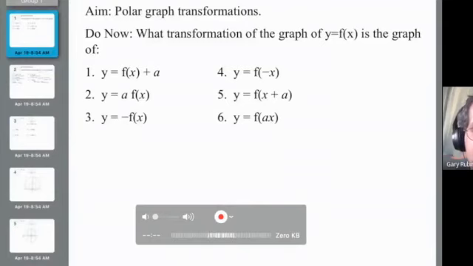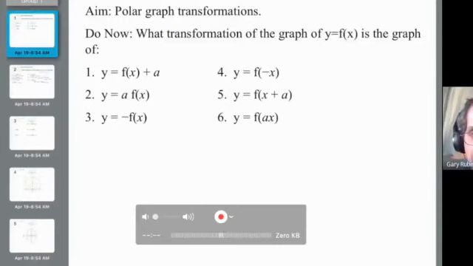How about number 2? I see Talia said it's a stretch. Specifically, what kind of stretch? It's like a dilation, but not exactly. It is a vertical stretch. It's not exactly a dilation because if you took a circle, for instance, or even a parabola, it becomes like a skinnier looking parabola, whereas a dilation would keep the proportions the same. So 2 is a vertical stretch.